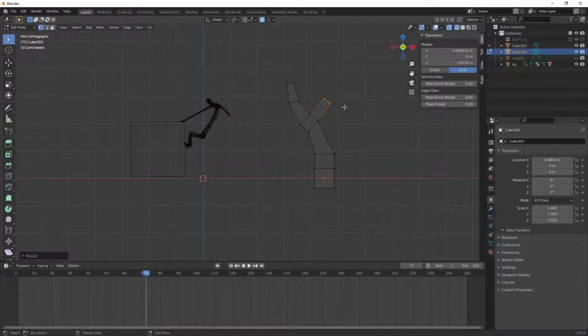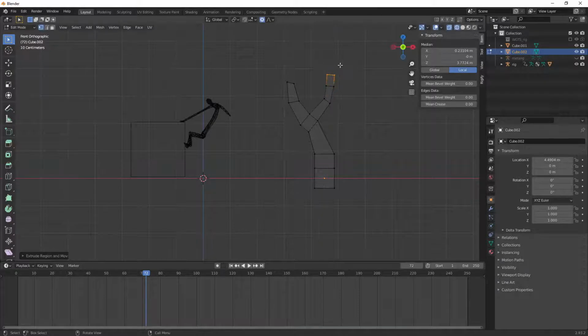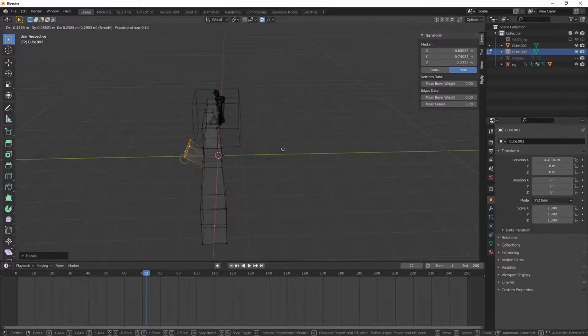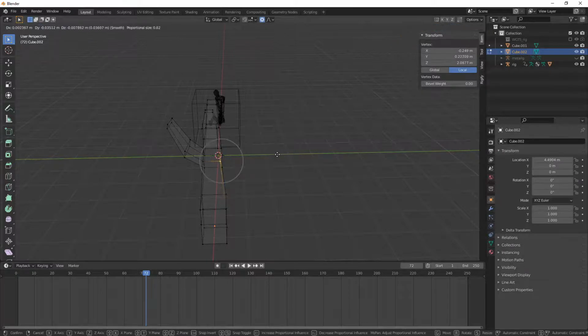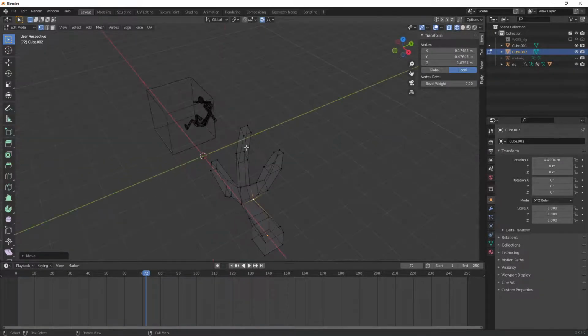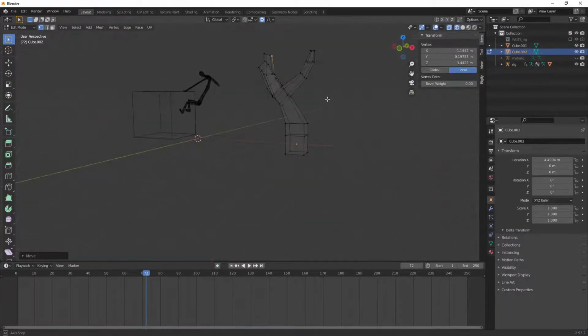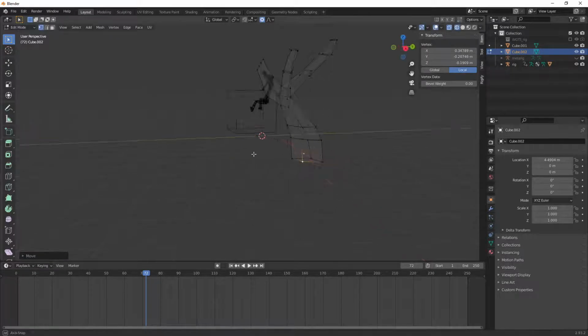I don't need it to really do a whole lot, so I'm not going to worry about it being all fancy like the human rig is. So it's going to be a terrible tree, but pretty good to get an idea. We can turn on our proportional editing tool and skew it around a little bit. There's a basic tree.